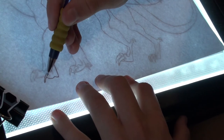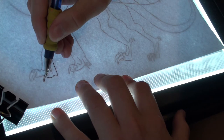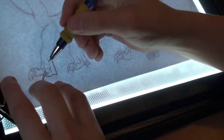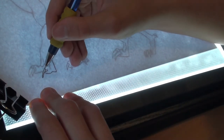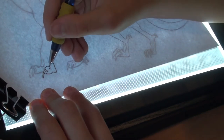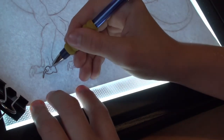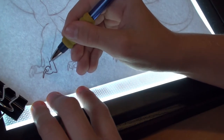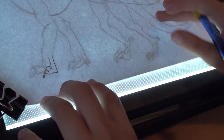And from just above this bit, that corner there, we're going to come up here and do that. And now we are going to come off the talon, do sort of a little heel, go down, then do sort of a diagonal line, go like that, and then go straight down, and then sort of curve it a tiny bit up. Okay.